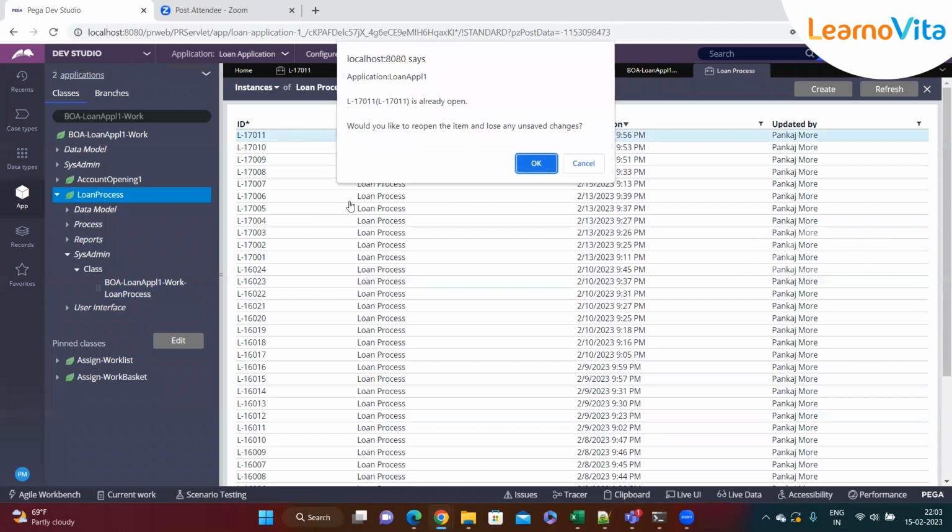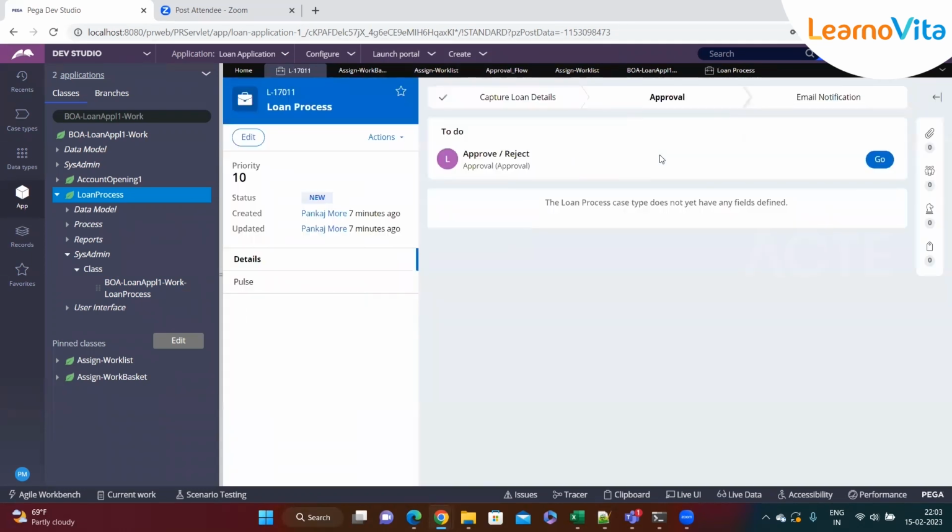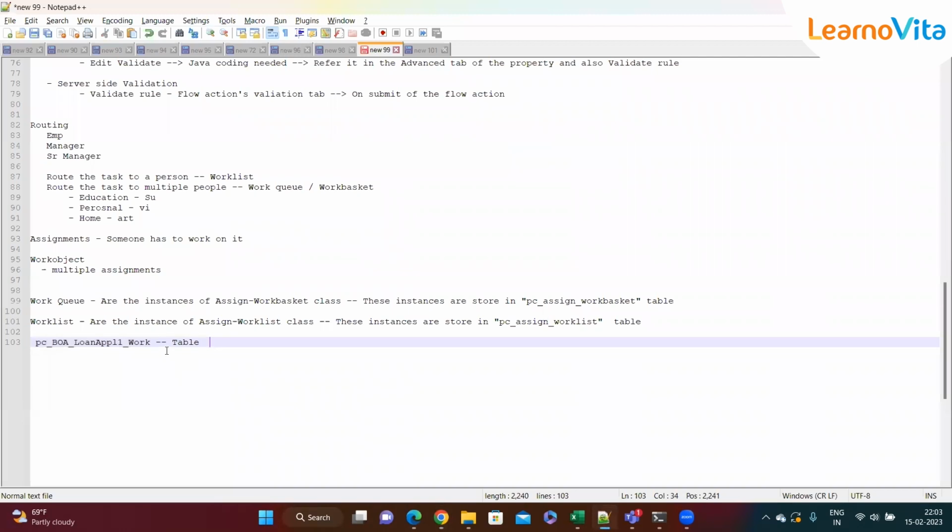Whatever instances we have, all this data that we are filling in, like first name, last name, and all these things, Pega stores it inside this table by default. Let's say I, as a customer, want to know how many times in the last 10 years I have applied for a loan, or on MakeMyTrip, BookMyShow or IRCTC, whenever we book a ticket, it gets saved.